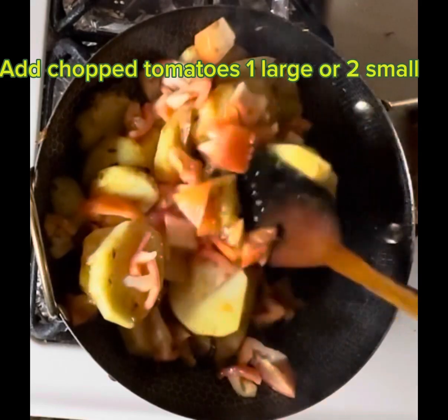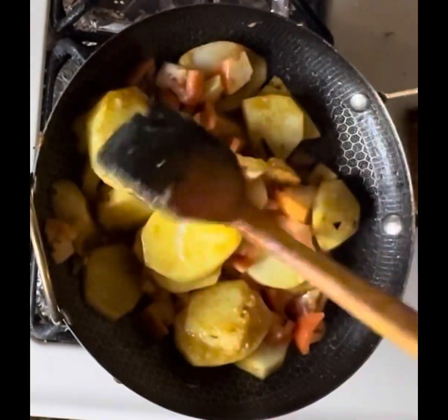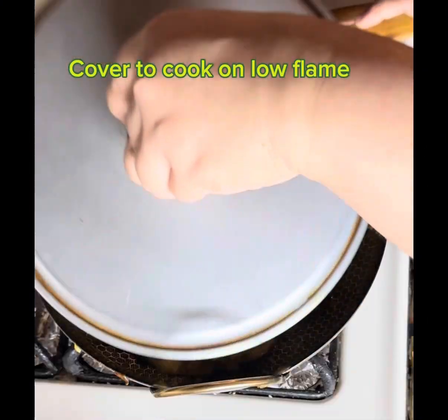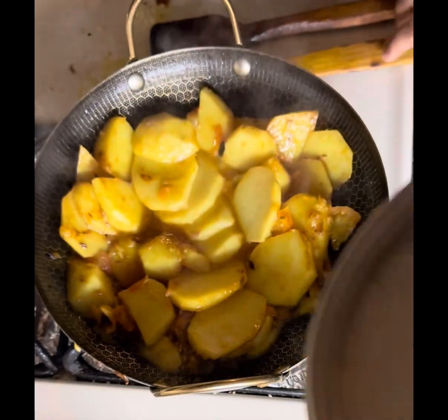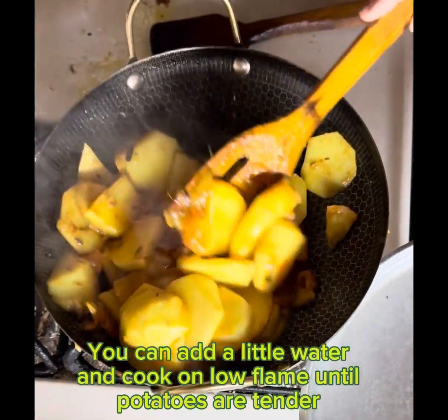Add chopped tomatoes, 1 large or 2 small. Cover to cook on low flame. You can add a little water and cook on low flame until potatoes are tender.